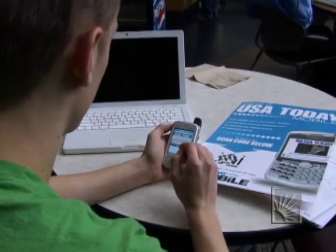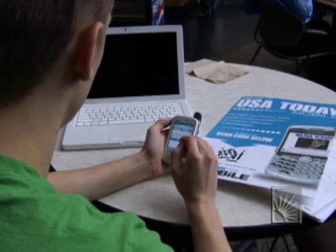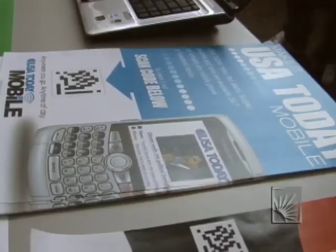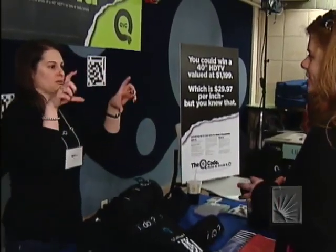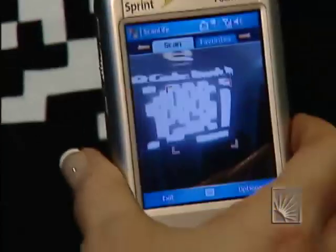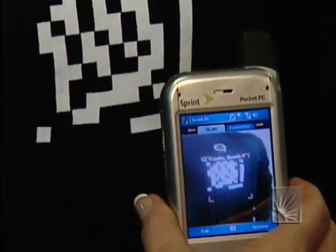Advertisers such as QVC, USA Today, and other companies are helping get the interest out there so that people are more interested to create their own codes. This 2D code technology is really the next killer app in advertising and marketing. It's just a great fit with everything we're doing here at QVC, because we really want to be everywhere our customers are. And what better way to reach the next generation of QVC shoppers than through this new technology? It's awesome.